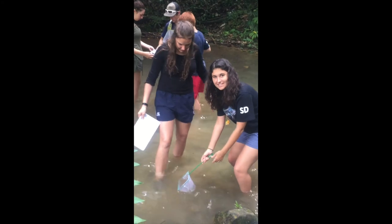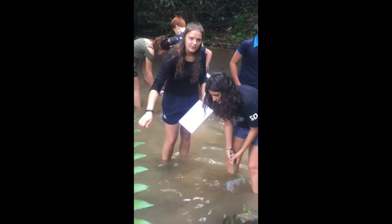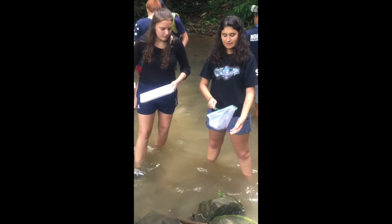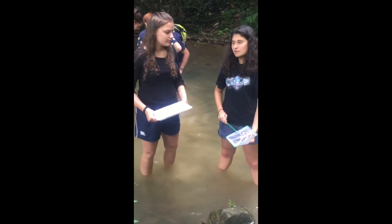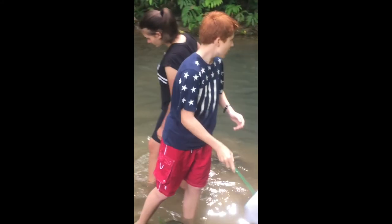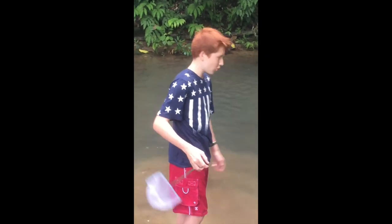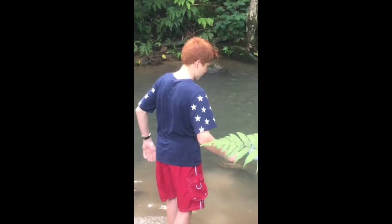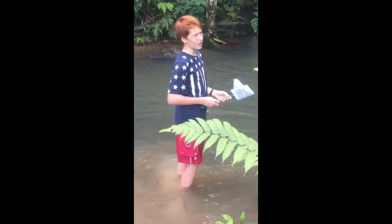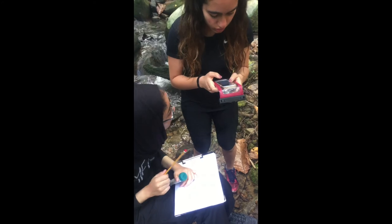We're doing some very sophisticated scientific experiments identifying different types of invertebrates in this flowing river. Every time we sweep the net, we dip it in and inspect it to see what we have. We found a bug — a water bug, actually a water spider. We're finding the species richness in the river to see if the water quality is good — if there are more species, it's better quality. We're mainly searching for invertebrates. We found horsefly larvae and a water skipper.